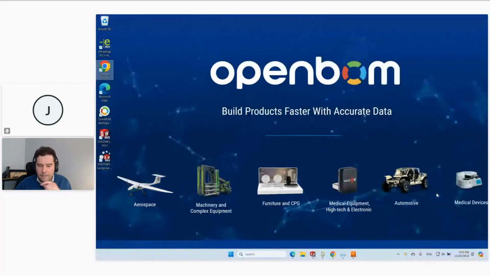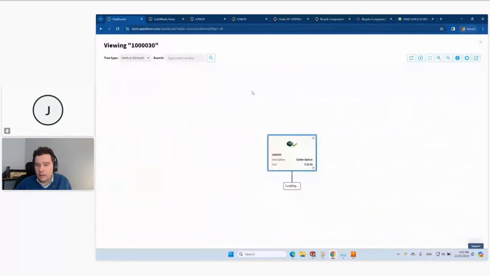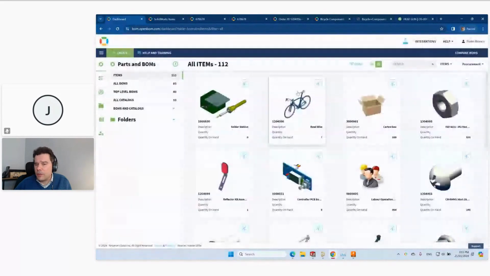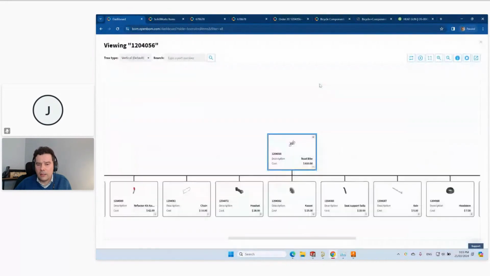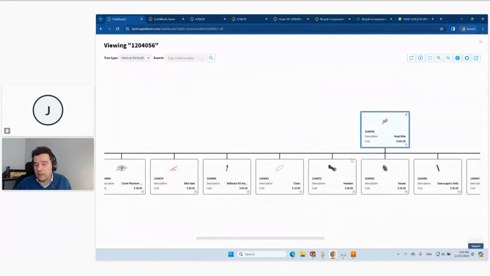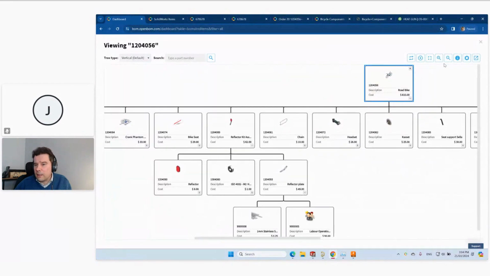So let's get started and see the scenario we have for today. I'll be using two different products. It will be a multi MCAD and ECAD example, where we have this soldering station. We're going to make some examples to collaborate over it. We're also going to talk about the bill of materials of a Bicycle and some of the levels we are extracting to it. Most of the components of this Bicycle are assembled, with a few manufactured items like the reflector. So we have a few components that you have technical drawings for.